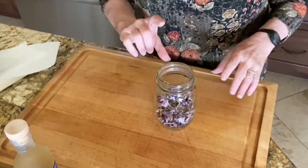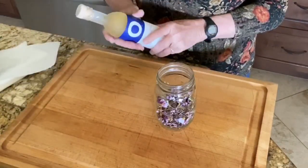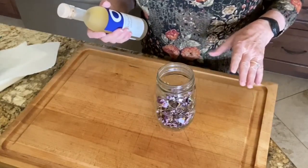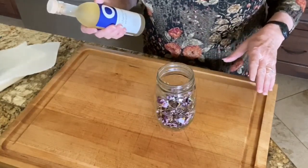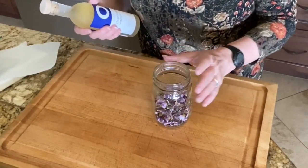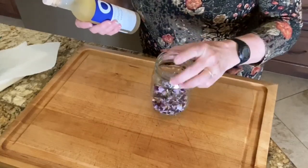Last year I had about two of these full and we still had more flowers. This is so simple to do, and you can do this with other edible flowers and herbs. This is just something that I look forward to now every year, these wild violets, and I want to be able to use them.